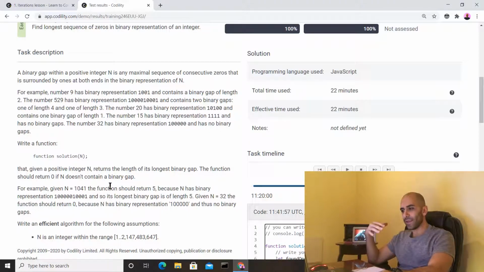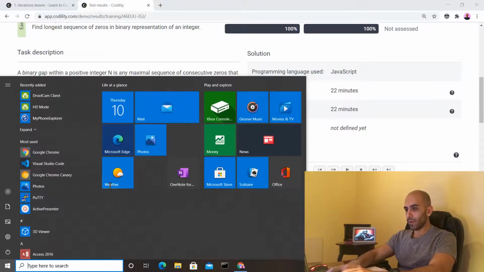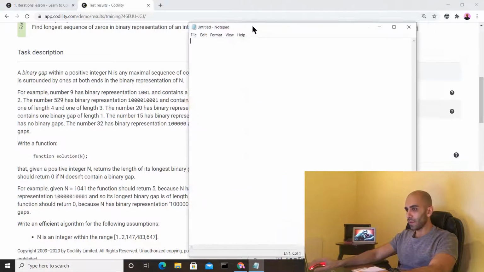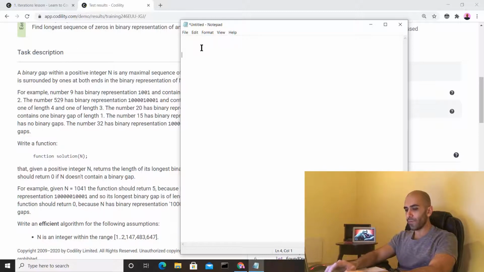First of all, let's figure out how we can translate a base 10 integer to binary. So I open a notepad, and I'll show you here how we can deal with it. For example, let's say we're going to deal with 16. We want to change 16, which is base 10, to binary format. To be able to do that, we're going to need to divide by 2. I put 2 over there, so we know that we're going to need to do that. 16 divided by 2 is 8, and the remainder is 0. So I put 0 here, and I put 8 here.